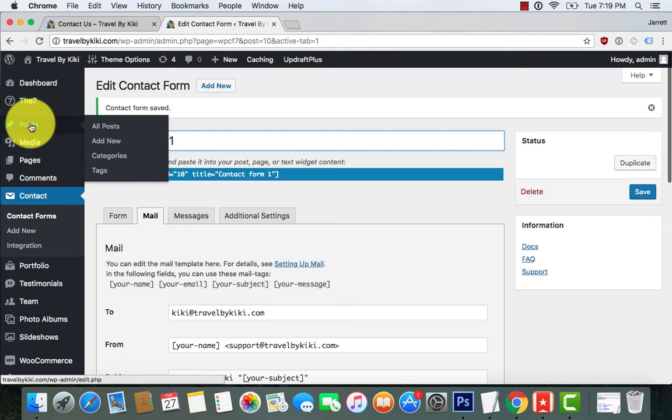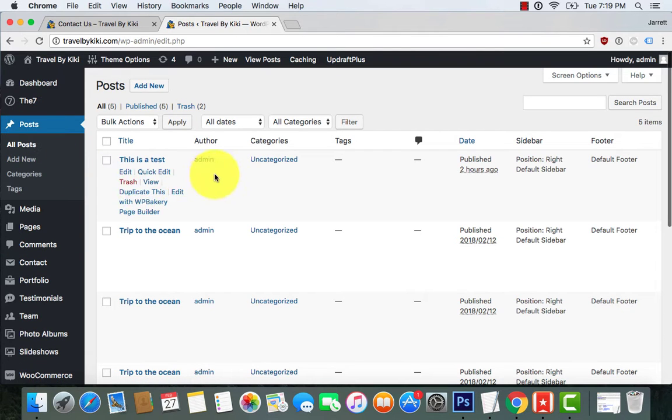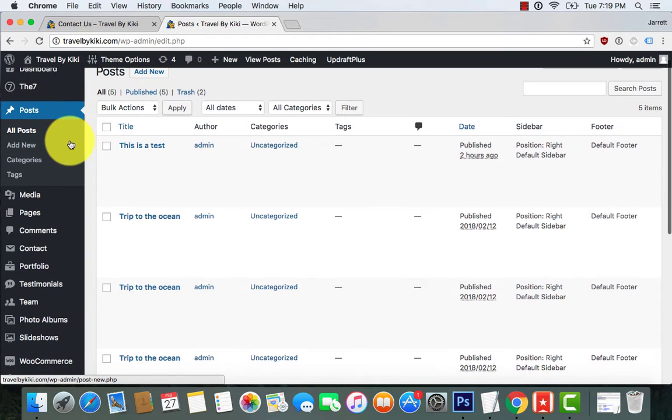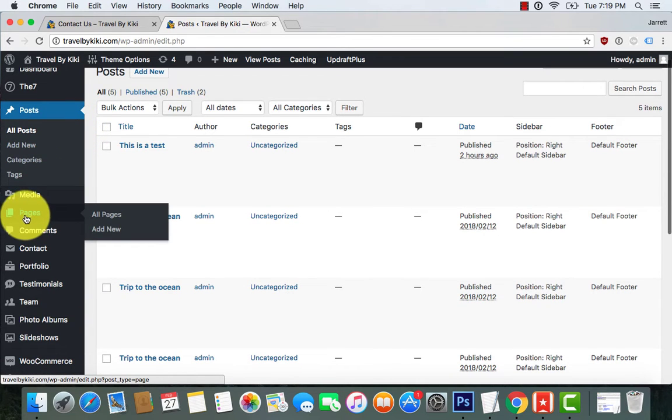Now, what are posts then? Well, posts are basically blog posts. If you want to add a new blog post, this is where you would do that right here, okay? Right now, though, let's talk about pages, and we'll talk about posts next. So I'm just going to go over to where it says Pages and click on it.